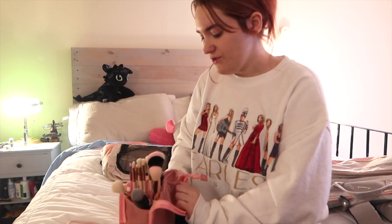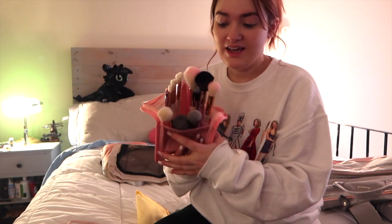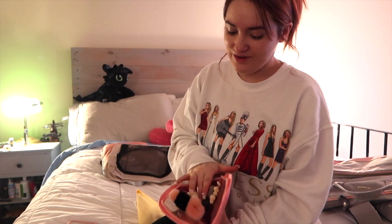I've seen everyone online have these and for the longest time I was like, oh, that's really fun, but I don't need that. But I decided to get it because I realized my brushes were not gonna fit into the case that I was using this year for all of my toiletries. So I grabbed one and I think it's really fun actually. And I love the idea that it just folds over. Usually when I'm doing my makeup, my brushes all just get tossed right back in my bag and then they're so unorganized and at the end of the trip I have to put them all back in their spot. But with this, I'll just throw them right back in here and zip it right back up at the end. So I think that's gonna work out very nicely for me.